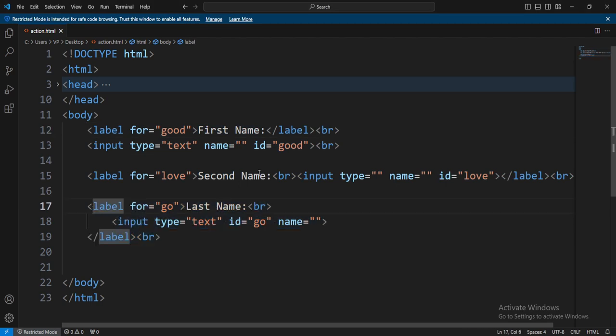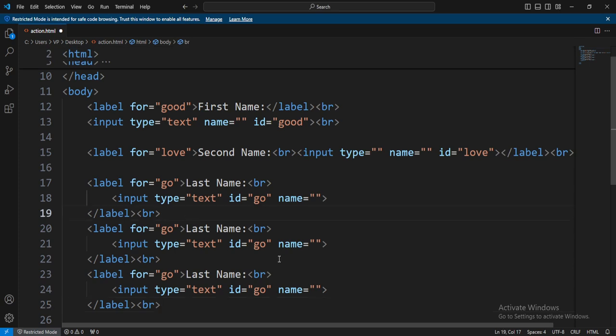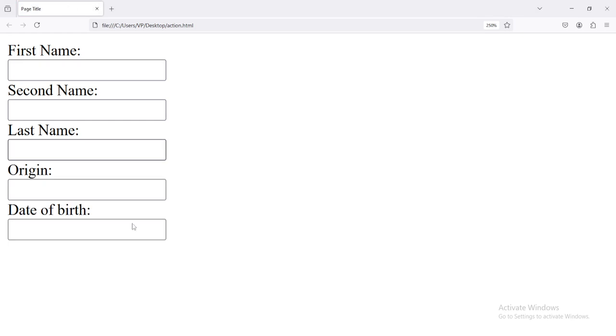And again, there's another thing. Let's say for instance, let me do this here so you can understand what I want to bring out. Let's give this three inputs here. We're having 1, 2, 3, right? Let's say this one is for location. Let's give this one origin, and let's give this one date, just like that, so you can see what I'm talking about. Let's reload our document. Can you see we are having origin and date of birth, right?